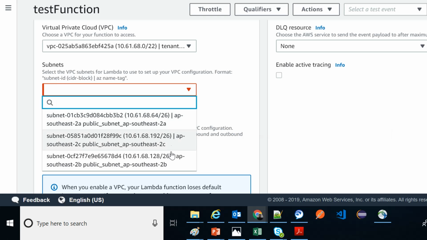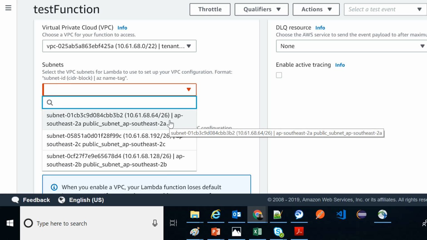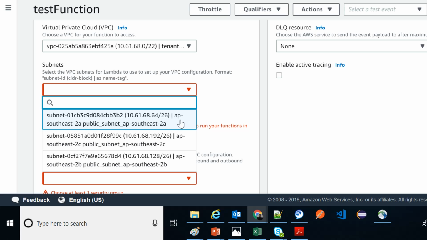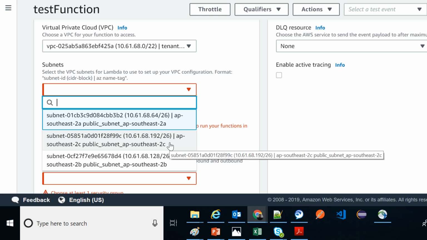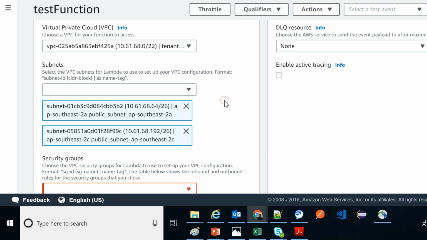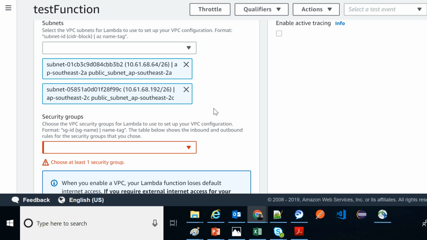Here, if you see, there are 3 availability zones available. So ensure that at least you have multiple subnets for your Lambda. Then, if one of the subnets is down, the other subnet can take care of your Lambda invocations and serve the purpose for the caller.